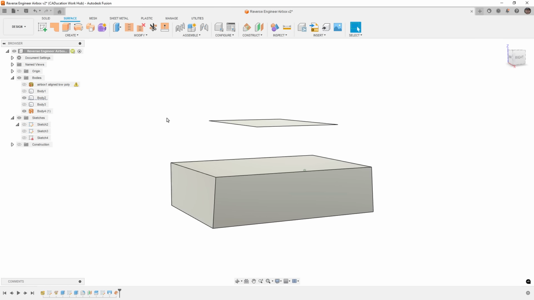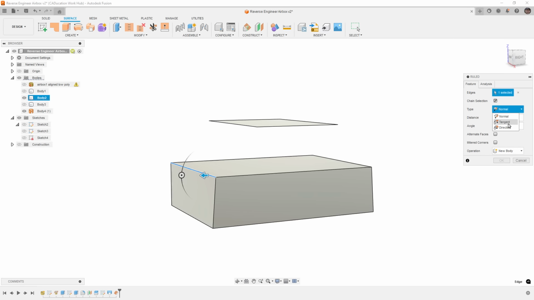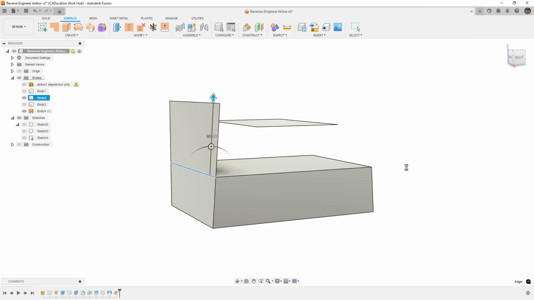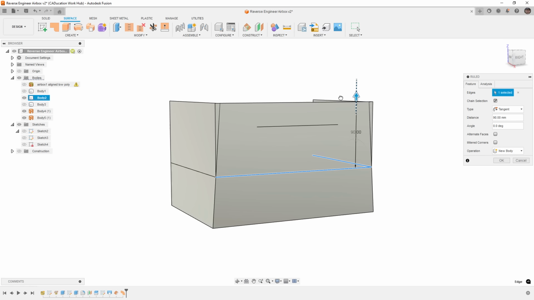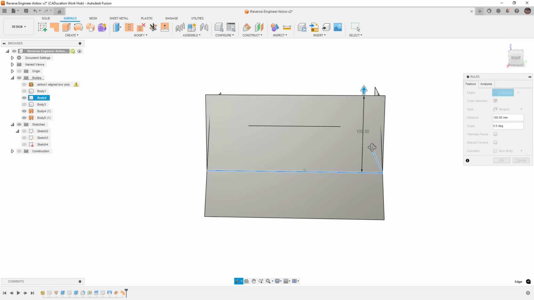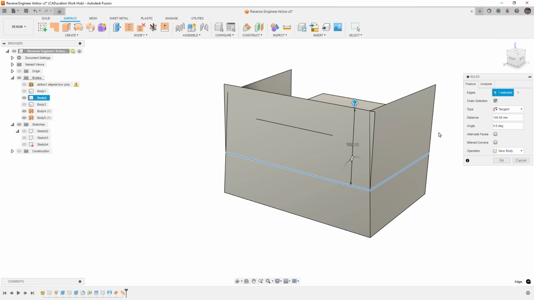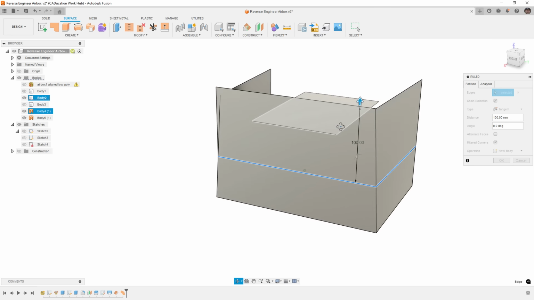Now, the reason I want to do that is because now I can go in and say ruled surface. From this edge, we're going to go tangent, and now I can pull this up. What this is going to do is allow me to basically extend it out past. We're going to right click and say okay. I can repeat that. So basically I can take these edges. Notice if I grab both of them, it's kind of overlapping in the center. If I do mitered corners, it'll take care of that.